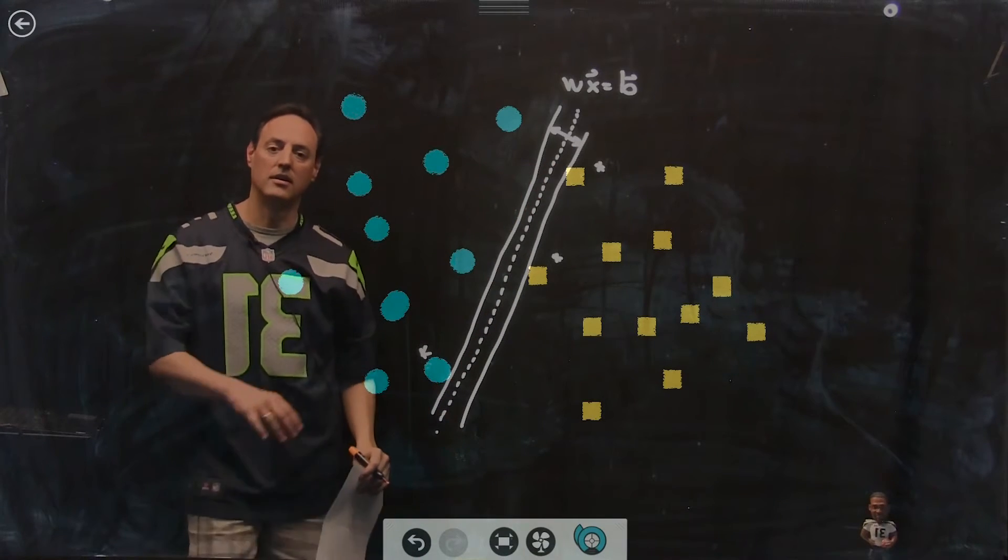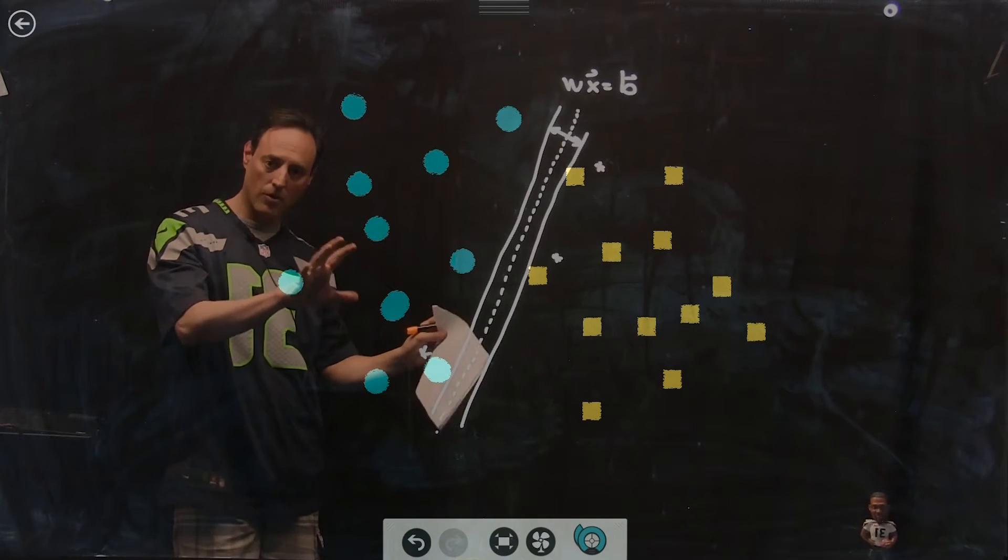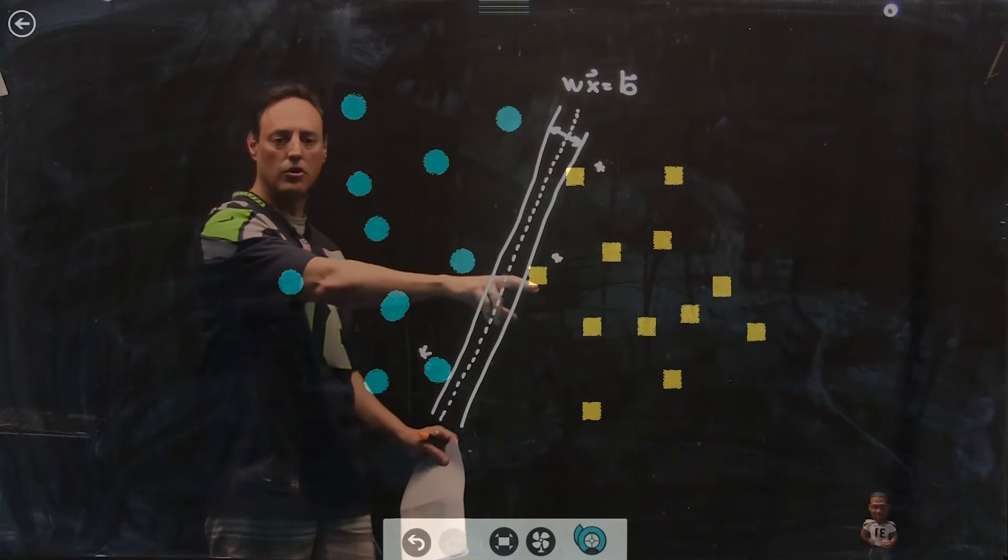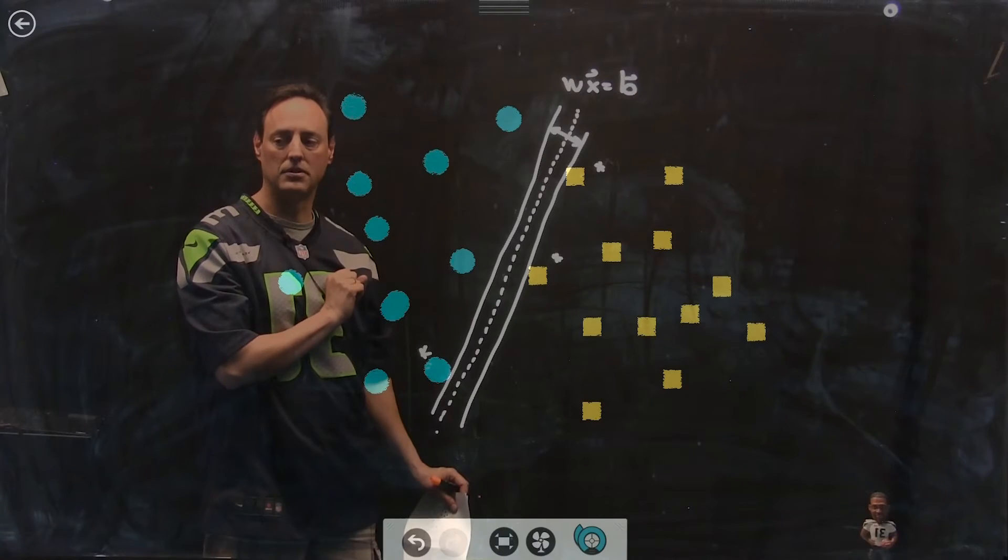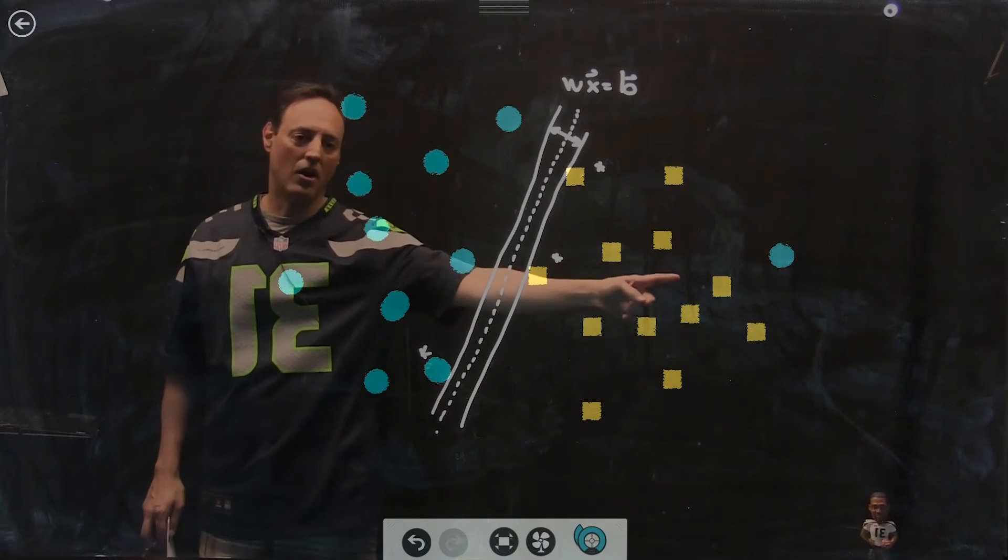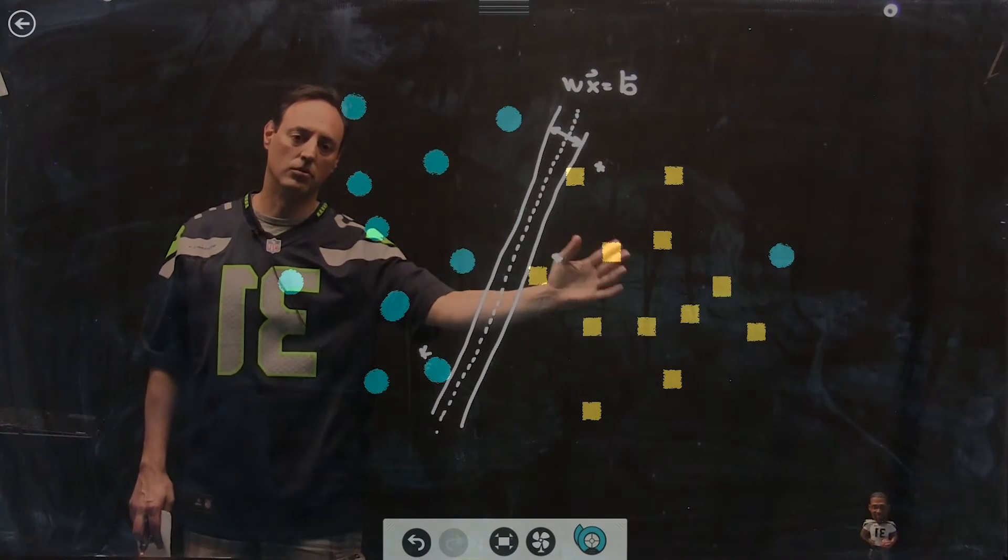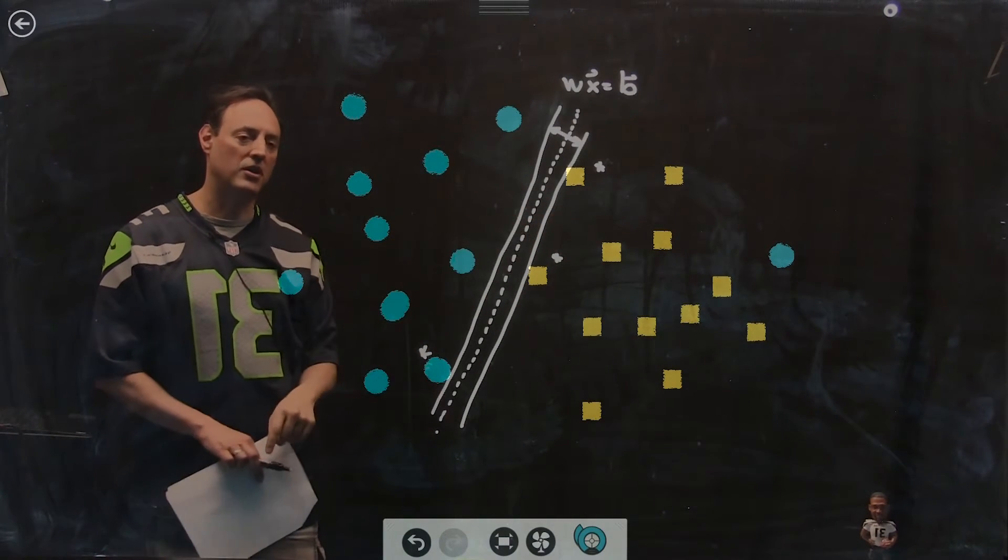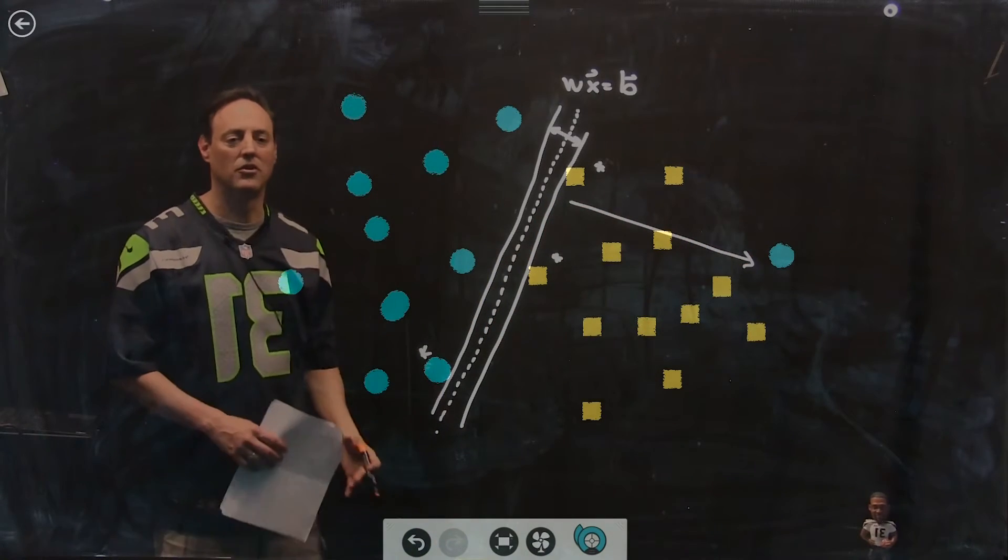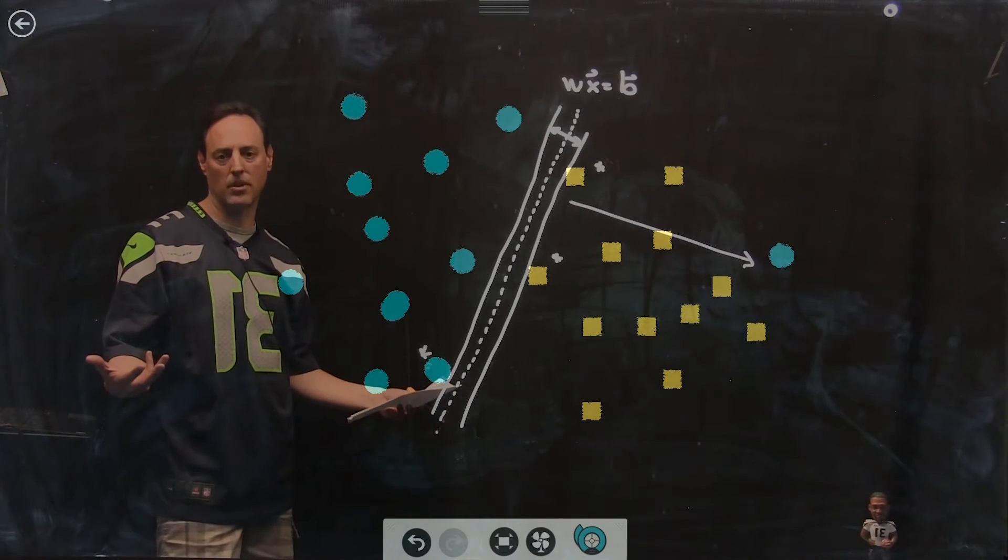So again, it's a supervised algorithm because I'm telling it that these things here are blue. These things here are yellow. And by doing that, I'm looking for those data points that are nearest to this boundary between them and try to do this. Now, of course, a lot of data, the blues go over and the yellows go over. So I still want to try to save this problem or basically do the same problem, and not all data is going to separate like this. And so what you're going to do is any yellow that's over here is going to get penalized.